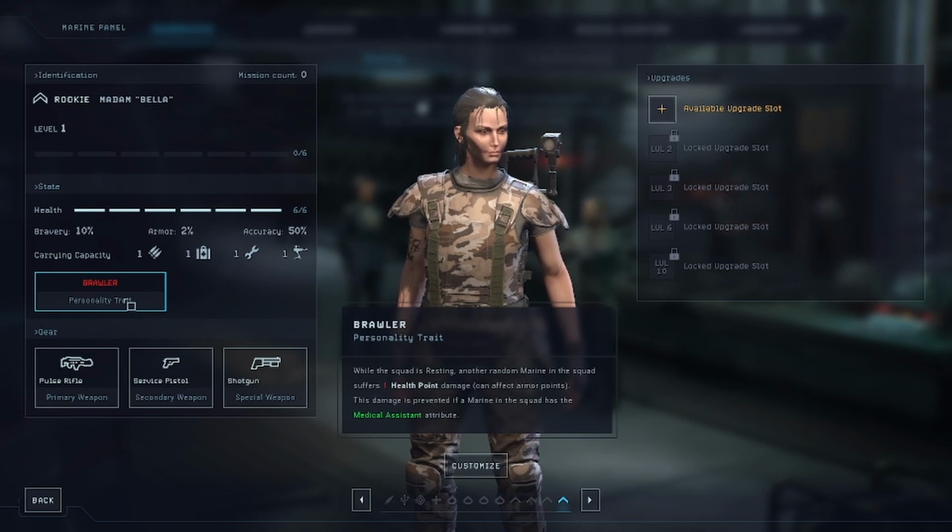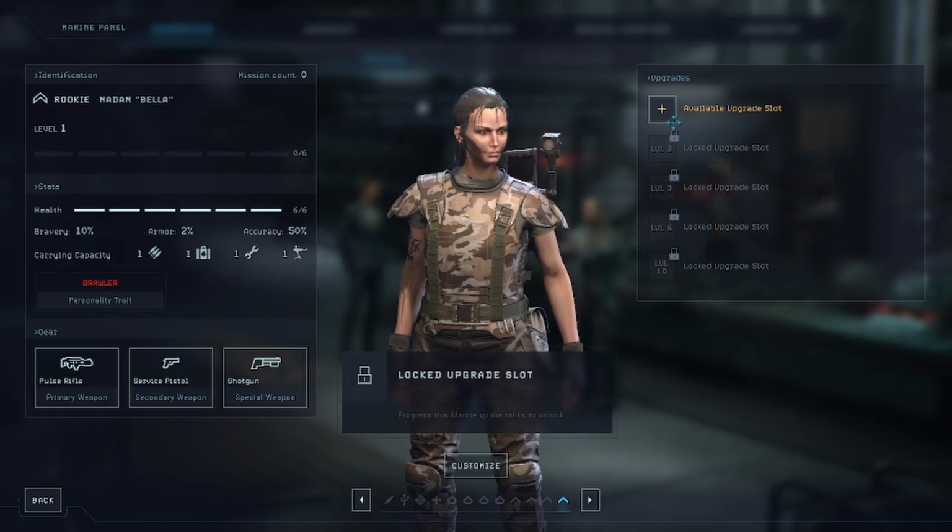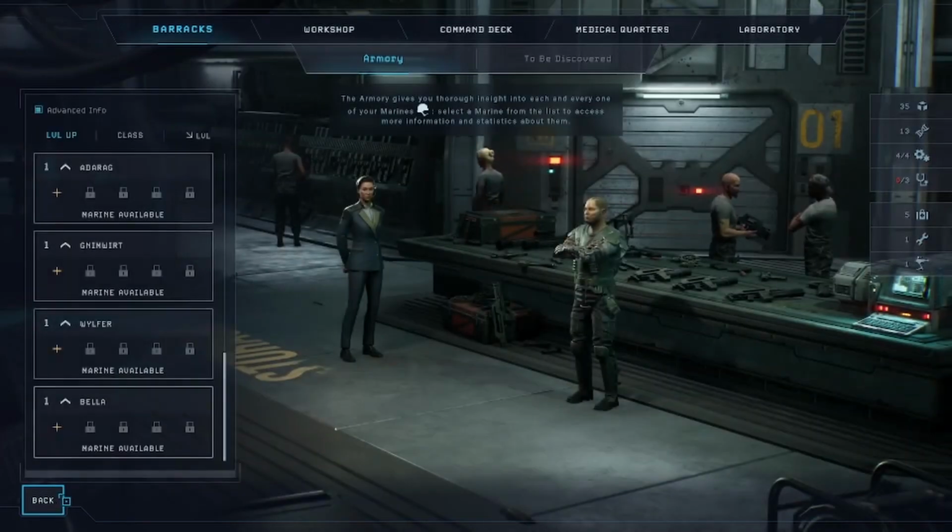You're a brawler. What does that mean? While the squad is resting, another random marine in the squad suffers a health point damage. Wait, when we go to rest, you just punch someone? What the heck? Don't do that.